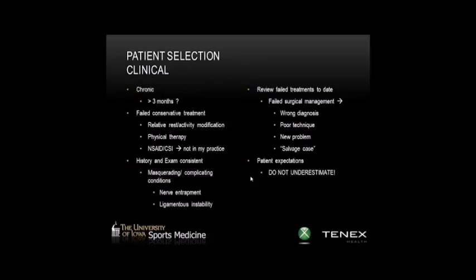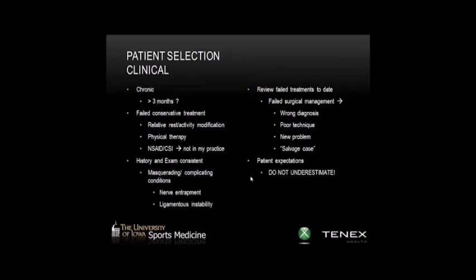Another example would be ligamentous instability, and so individuals who have a lot of varus instability at the elbow are not going to do as well as those who don't. I think it's important to recognize those, and if you're able to recognize them on the front end, have the conversation with the patient. Then if they don't receive the benefit you're hoping for, you can say, well, we talked about this and we weren't quite sure how much was from this or that, and I think you still have this condition, and that typically goes a lot smoother at that point.